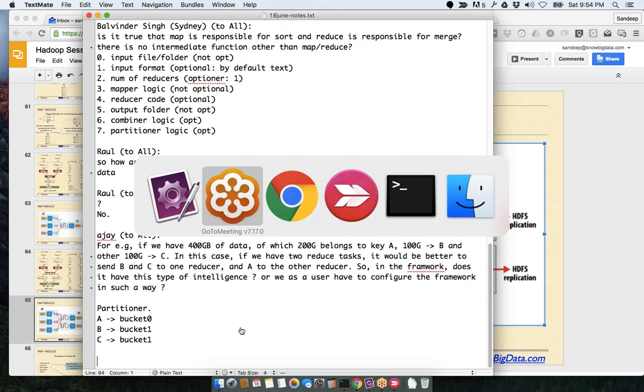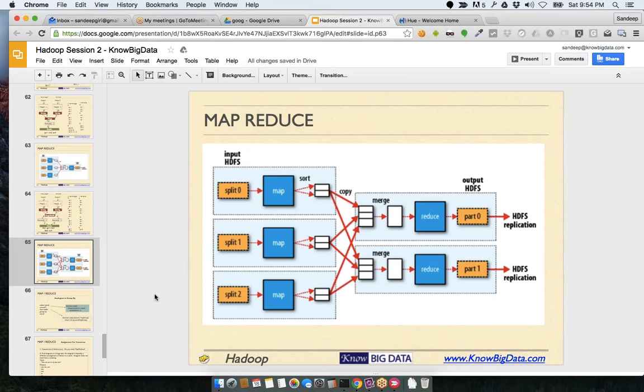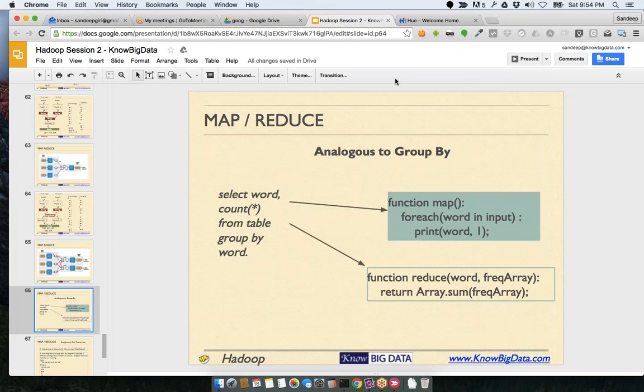Right. So it's the duty of the partitioner to take a call on which key goes to which bucket, and hence which key goes to which reducer is the call of the partitioner. All right, next, the whole MapReduce logic is very similar to the group by clause of databases.